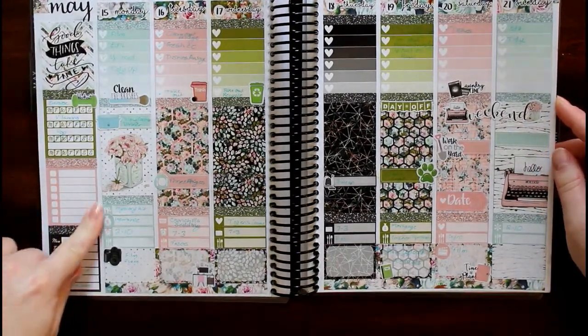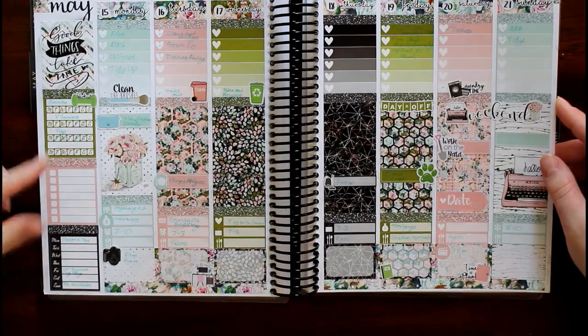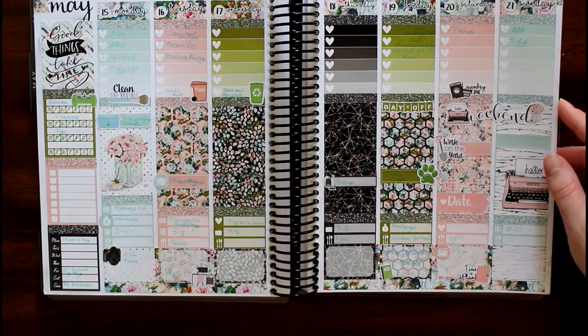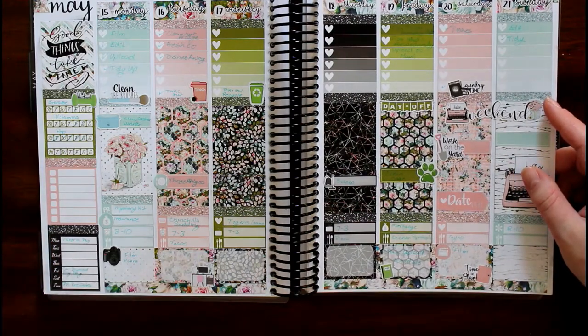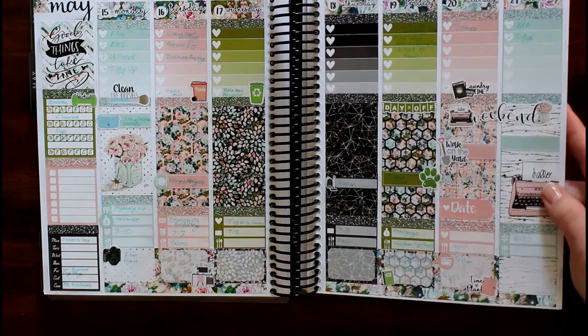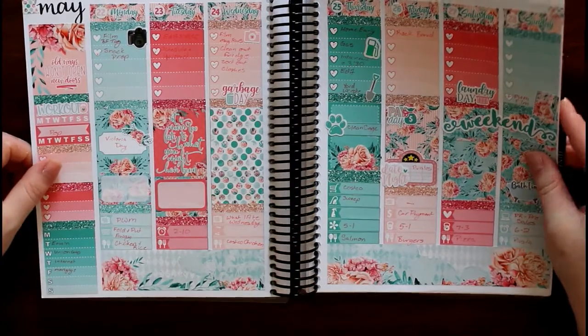I'm still not really using my sidebar the way I intended. This is supposed to be for Scentsy stuff, and I never fill anything in. I don't do a ton with Scentsy. I'm not one of those people that sells a ton. I don't sell much. I try, but it doesn't always work out.